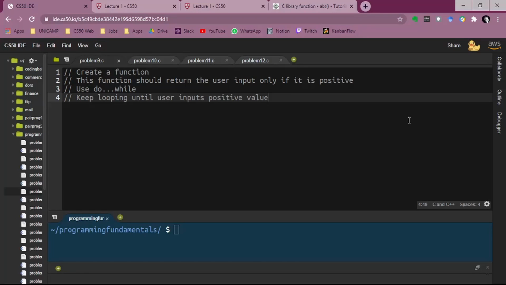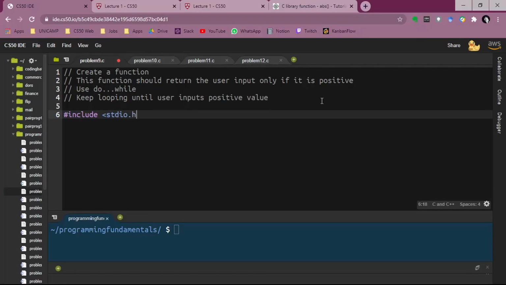And then we're going to use the getInt, right? Because we want to get an integer from the user, right, as input. And we're going to do this until the user give us a number that is positive. So we're going to use the do while. So first of all, let's start our code, and then I'm going to explain the things that we're going to use, okay? So first, remember, we have to include the libraries that we're going to use.